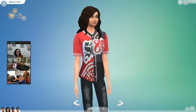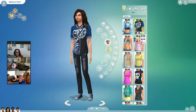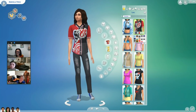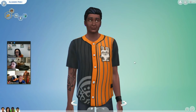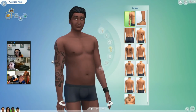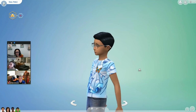There's also a jersey top that works both for masculine and feminine Sims and is really cool. It has the same freezer bunny thing. They actually had a tattoo artist come and design the freezer bunny stuff, and it's really funky and different, and I really like the vibe. Since it was designed by a tattoo artist, they actually got them to design a tattoo as well, which I think is super cool. So there's a new freezer bunny tattoo, and I'm pretty excited about that.